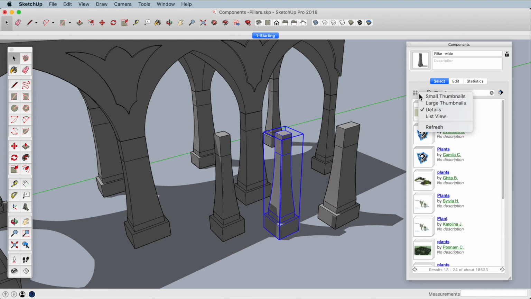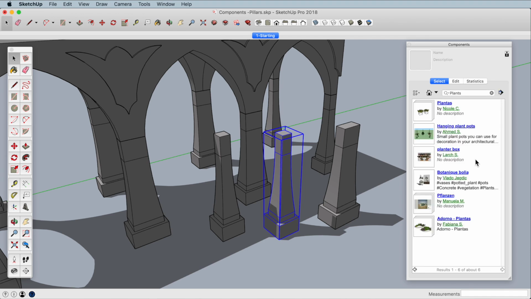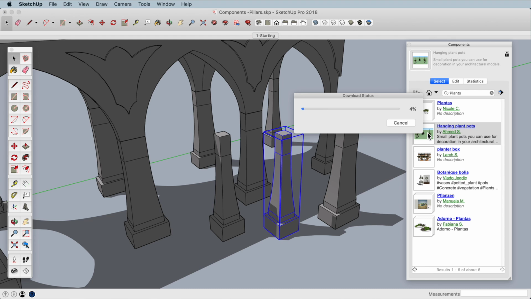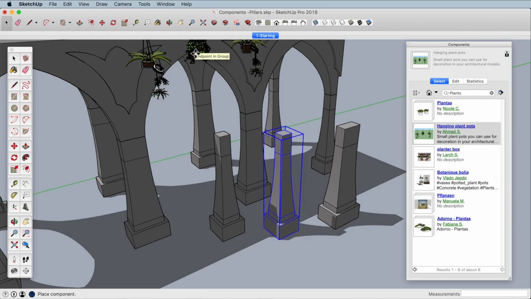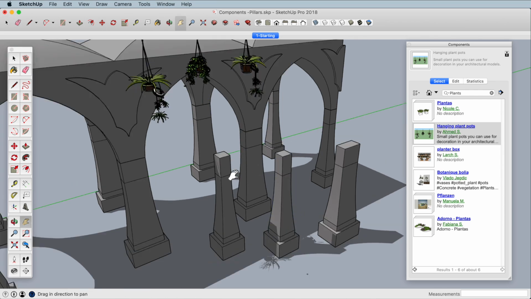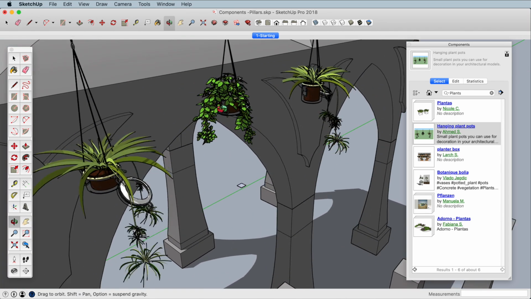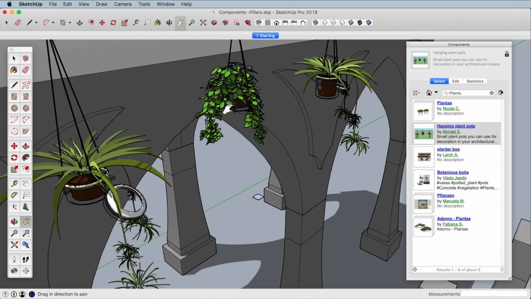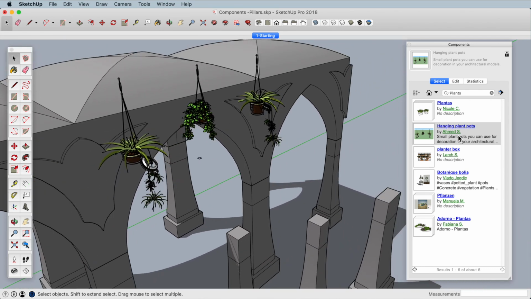You do need to be online for this search to work, but the 3D warehouse is an absolutely fantastic resource for finding SketchUp models that you can load directly into your model. Because there are millions of models, it will help your search to be specific for the types of models you are looking for. And be aware that the quality of models can vary greatly from simple to very highly detailed models.